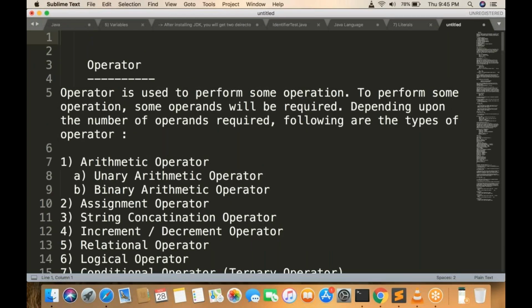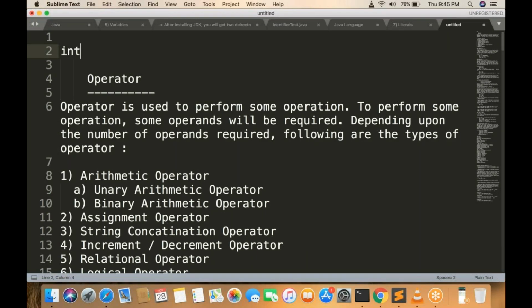As of now, we have discussed data type, right? And identifier, which is i here. And literal, which is 10 here. Correct. Also, we have discussed the constant, right? I don't think you have any doubt because that's very clear. If you want to make your variable a constant, you have to use the final keyword with the variable. int is the data type, i is the identifier, and 10 is the literal.